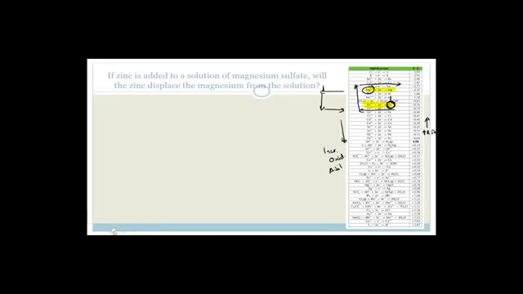In other words, in order for this to work, this bit here at the top is supposed to be oxidized. So in other words, it's supposed to be losing electrons, not gaining them. Yeah, magnesium 2 plus is gaining 2 electrons to form magnesium. So the only way this reaction works is if it was going from magnesium to magnesium 2 plus and from zinc 2 plus to zinc, not the other way around.